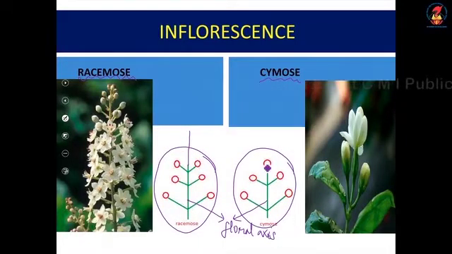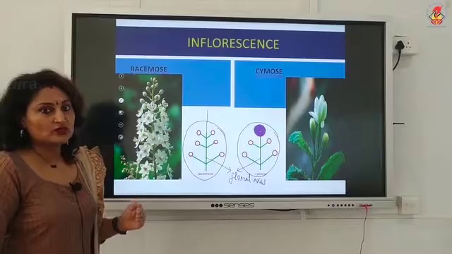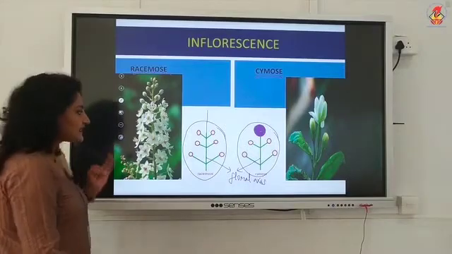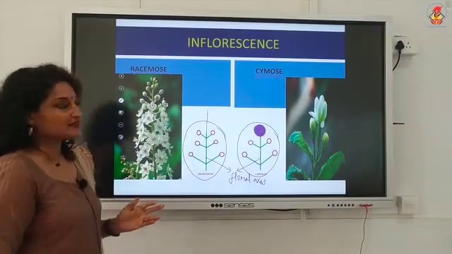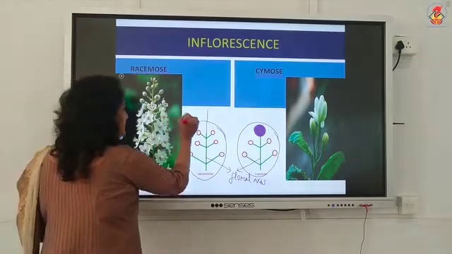See, it got limited and it terminates in a flower, and that too the eldest or the oldest flower. Here I have highlighted one huge flower on top, indicating that is the oldest flower. So the first difference is with reference to the floral axis. Here the floral axis is of unlimited growth, it continuously grows. There in cymose inflorescence, the floral axis is of limited growth and terminates in a flower. Second difference is the arrangement of the flowers. Here the arrangement of the flowers is acropetal.